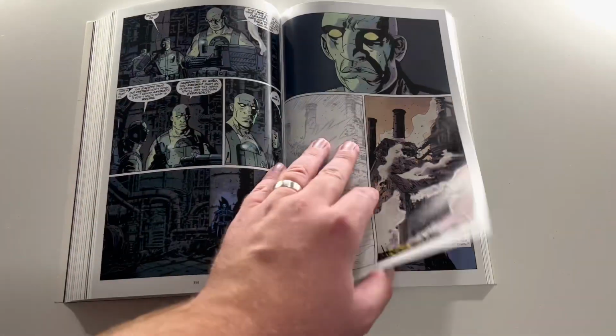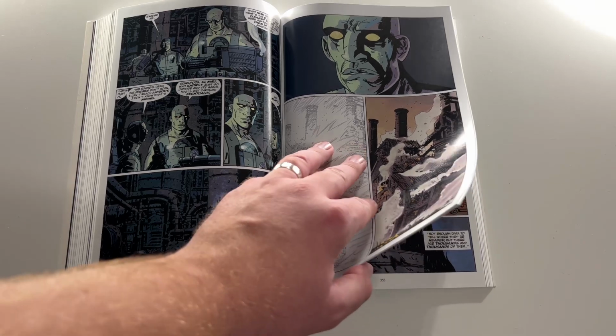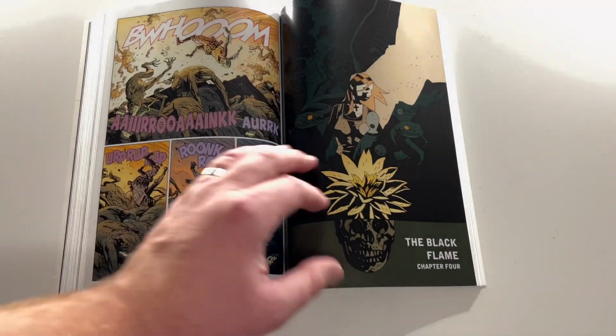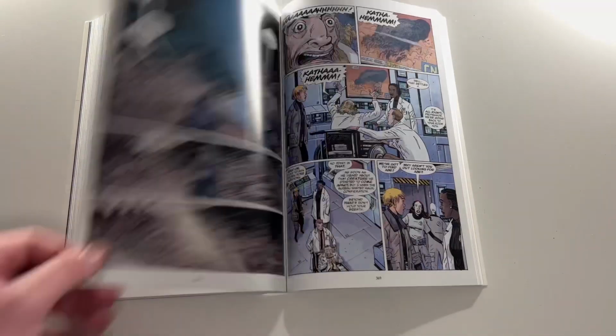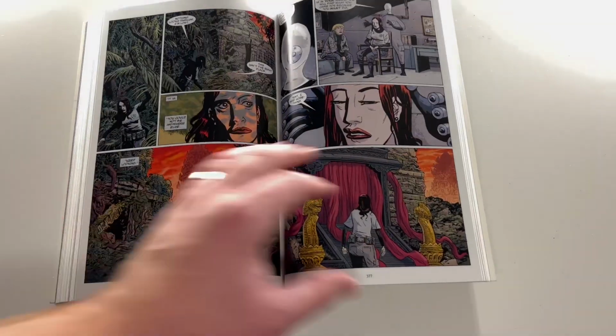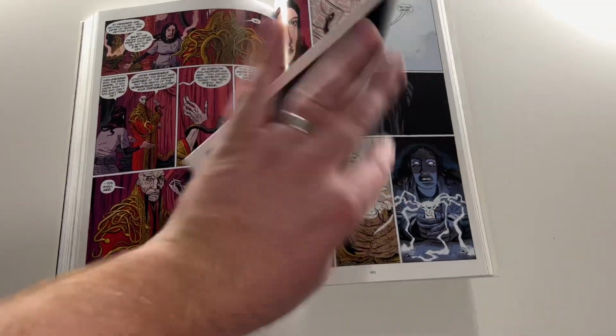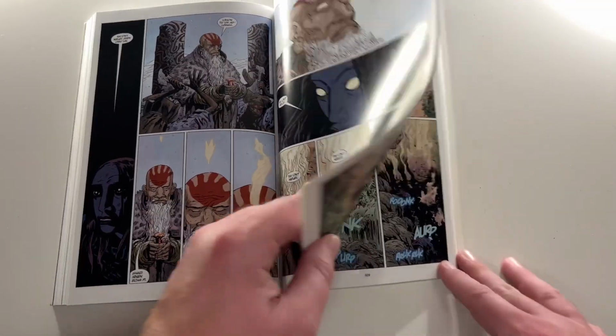But here's Roger the Homunculus. I think we just met him in Volume 2 of Hellboy, if I'm right. And then you have Black Flame. That's this one here. Guy Davis comes back. Liz Sherman. Some other villains I don't know.